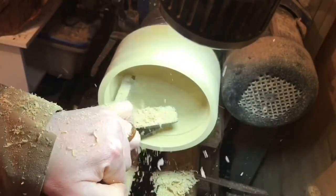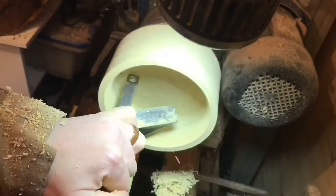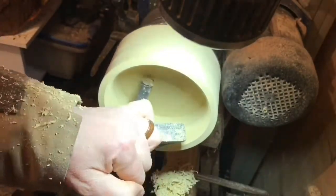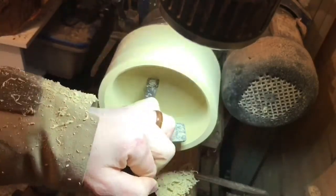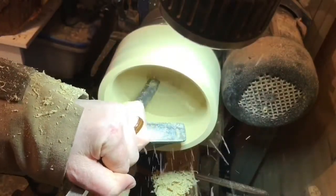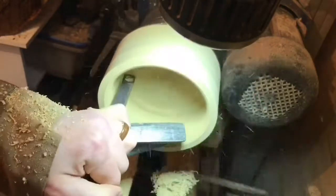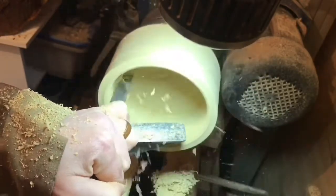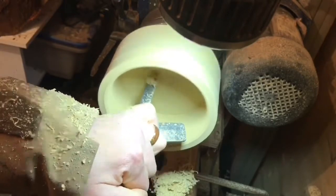Yeah, I'm just using my R2 carbide. I don't really like carbides that much, but for this shape of box, it was appropriate, because obviously I'm going to have a flat base and a vertical wall to this box, so this worked pretty well. I'm getting an okay finish with this. You know, I'm not going to manage this with a gouge.